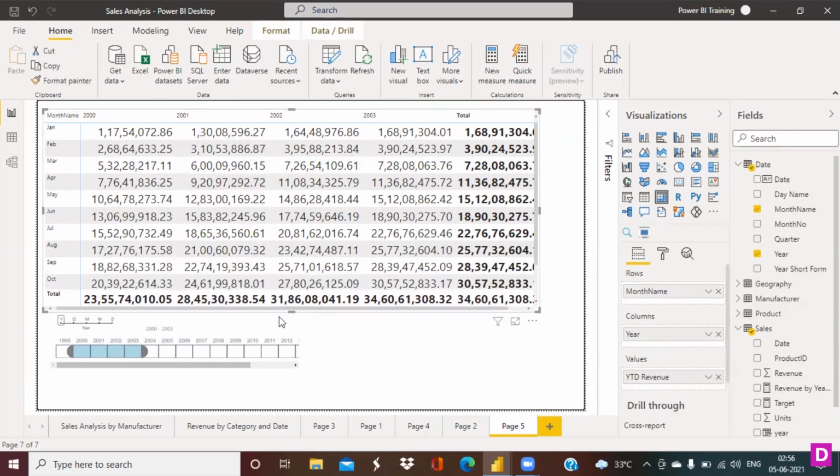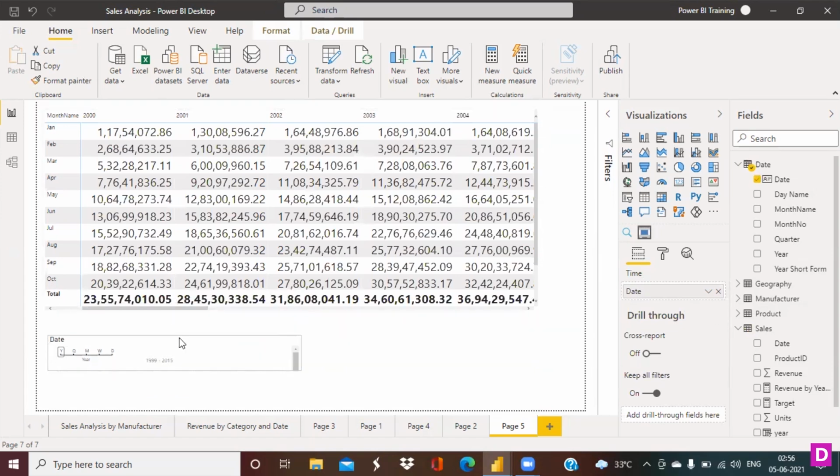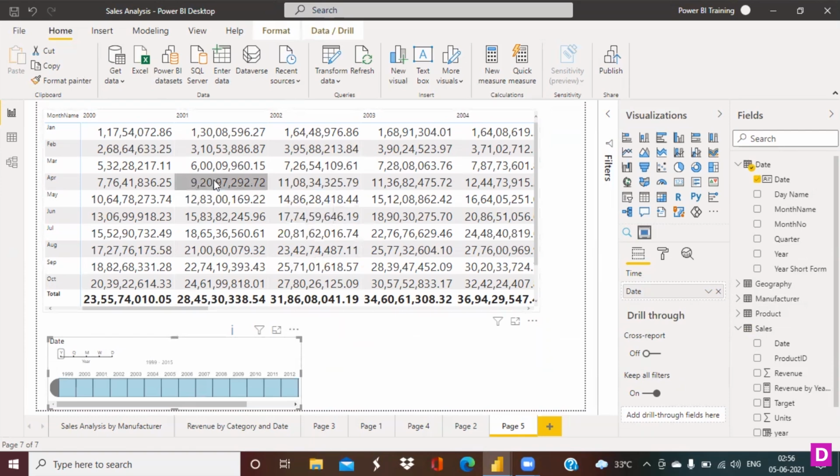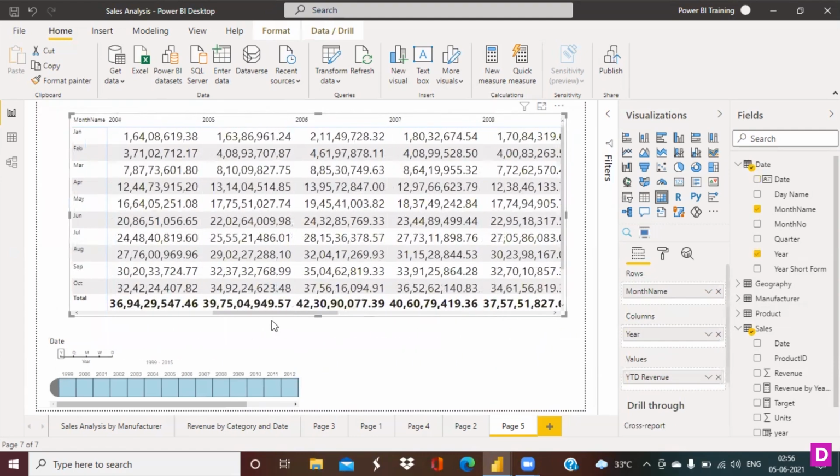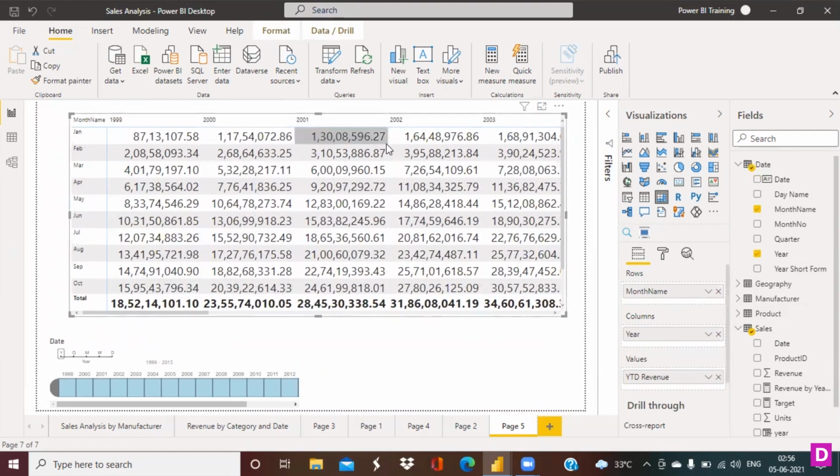So it makes it very simple for decision makers to understand how the sales is progressing or reducing, how it is going month by month. Okay, in year 2000, how it was in January, what were the values in February, what were the values in March, and what exactly is going on month by month. So we can very simply fetch out these values for each and every year.